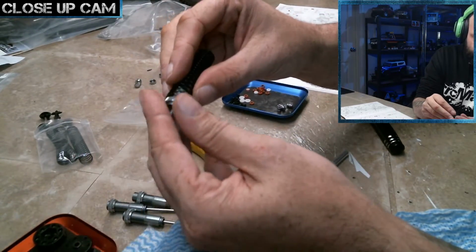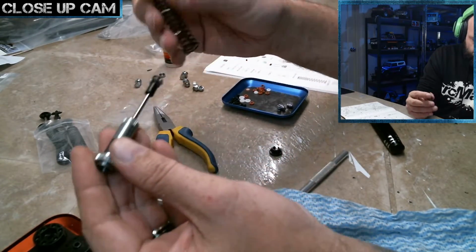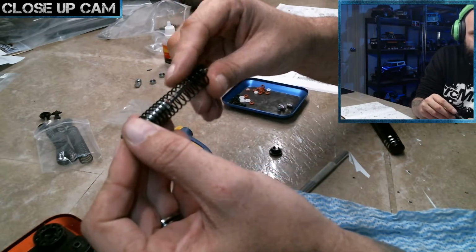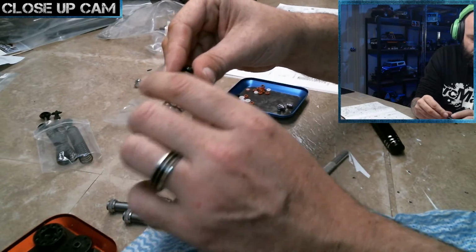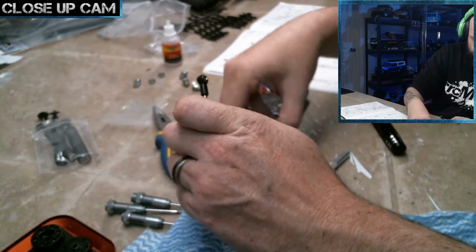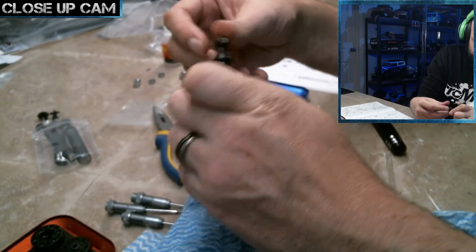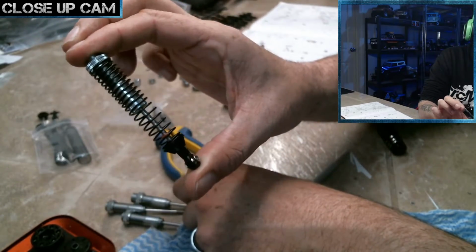Perfect. Now, this is a dual rate spring. You can see there's more coils here, less coils here. Essentially, put your finer amount of coils at the top, your lower amount at the bottom. Now, pop our little retainer in there. And for the most part, our shock is built.